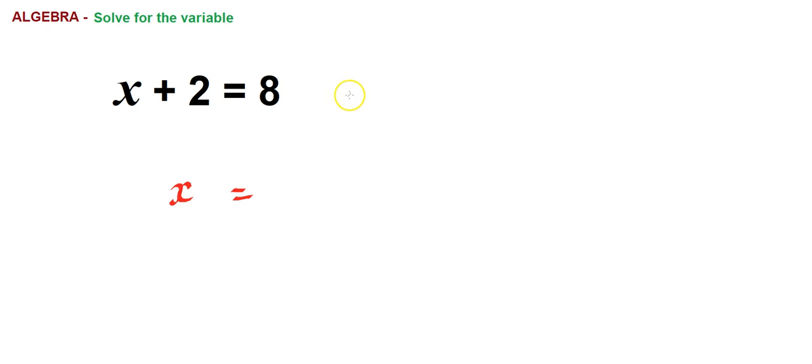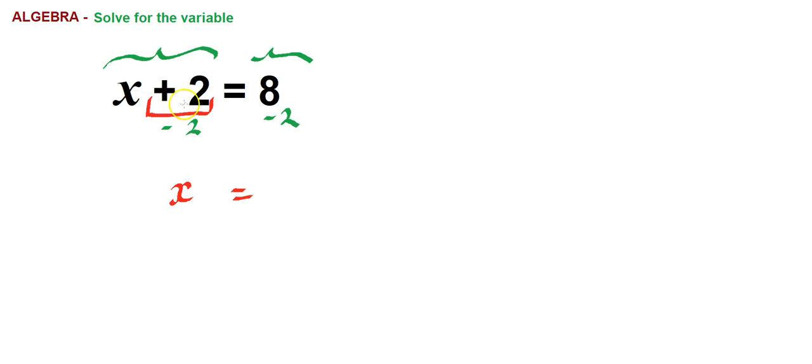And there's no x on the right-hand side, which is also very helpful. So it says x plus 2. So what we want to do is get rid of the plus 2. And we do that by doing the opposite. So we go minus 2. And we must do it to both sides because it's an equation, which means it's balanced. So whatever's on the left-hand side is equal, because that's what it says, to whatever is on the right-hand side. Which is why at the moment, we start and it is balanced. And if we change one side, we've got to change the other side by the exact same amount.